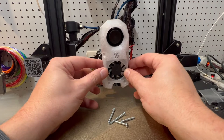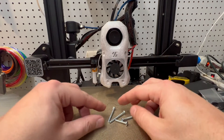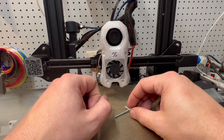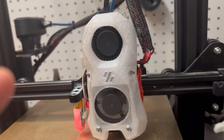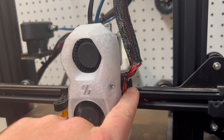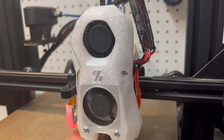We're just going to go ahead and pop that on there. Then we take our inch-and-a-half screws on the bottom and our inch screws on the top. Once we have our screws all tightened, I like to put a zip tie over here in the extra hole that's actually meant for the Ender 5 mount. Since it's unused on the Ender 3 mount, it's perfect to put a zip tie to hold your wires there.